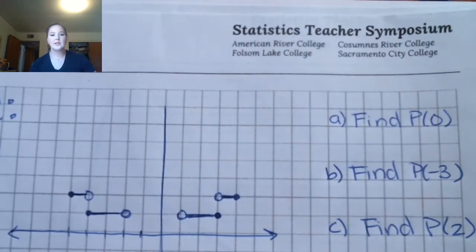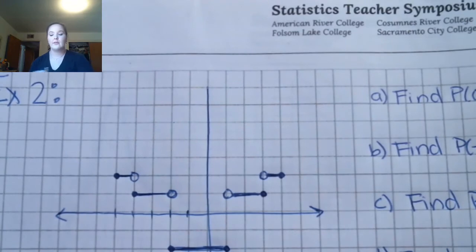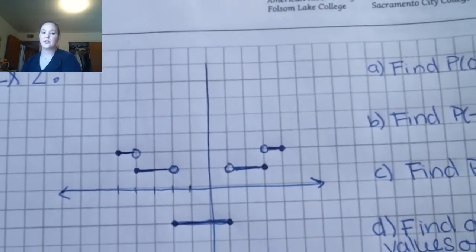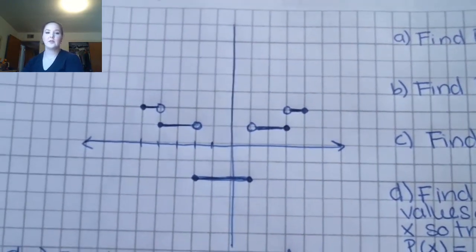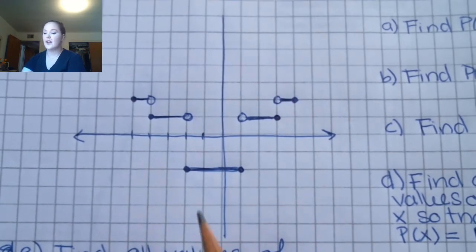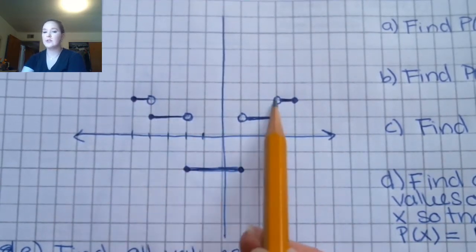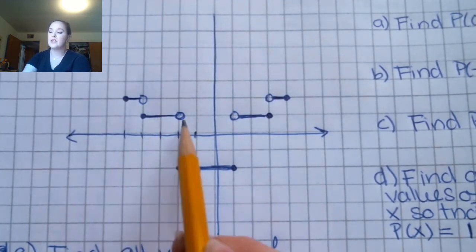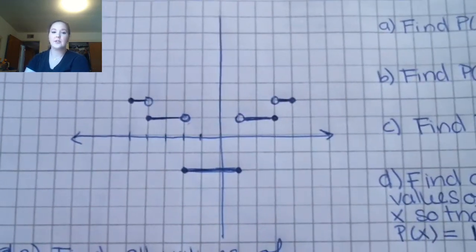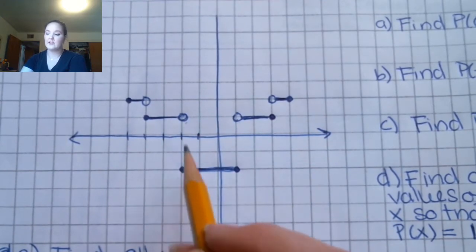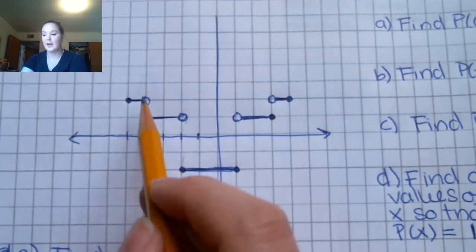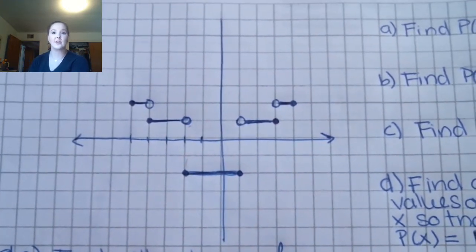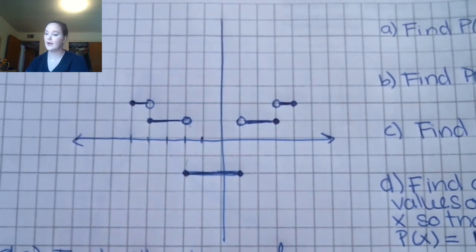So let's look at an example of another graph, and we're going to see what types of questions we can ask. Here's a graph. You can see it has the same attribute, these little holes that we talked about in the previous example. Remember, these are not really parts of the graph, so we don't have the problem of this failing the vertical line test. It passes the vertical line test. This is a function.